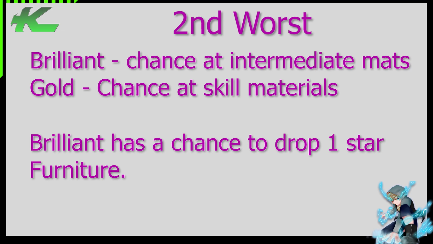Now, when I say second worst, you might want to choose these sometimes, mainly the gold. But for brilliant, you have a chance at getting intermediate mats. That means you can get an XP report, skill materials, a skill book, or a 1-star furniture. Gold, you have a chance to get skill materials, and that can vary from basic all the way to superior.